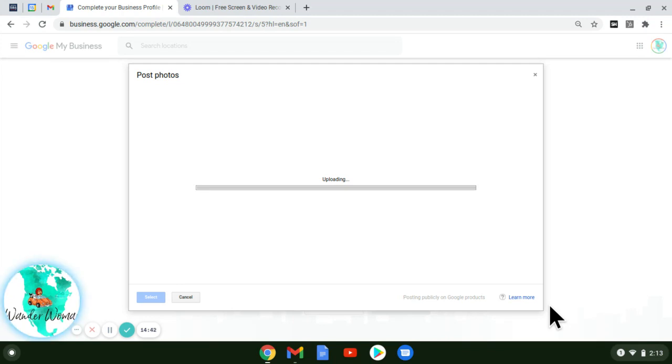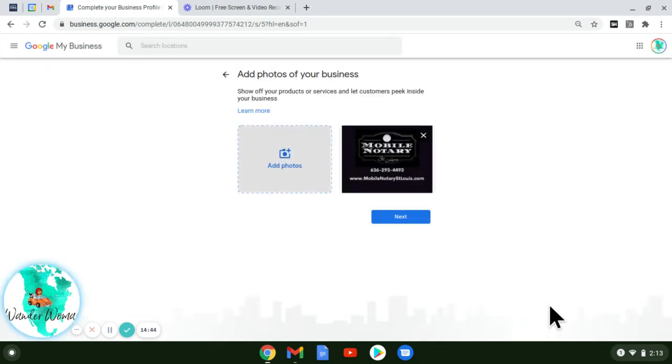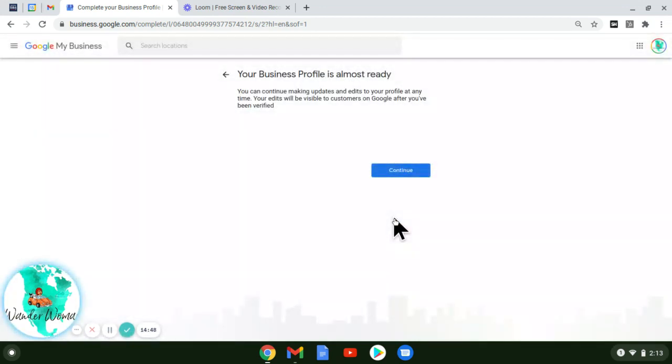And also, if you are more of a service-based business, then you can also take pictures while you're out and about in town. Apparently, Google does geotags on pictures. It knows where you're taking photographs.